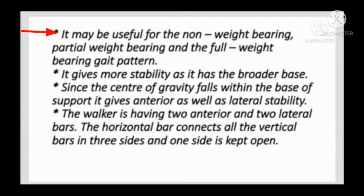A walker can be useful for non-weight bearing, partial weight bearing and full weight bearing gait patterns. It gives more stability as it has a broader base. Since the center of gravity falls within the base of support, it gives anterior as well as lateral stability. The walker has two anterior and two lateral bars. The horizontal bar connects all the vertical bars on three sides and one side is kept open.